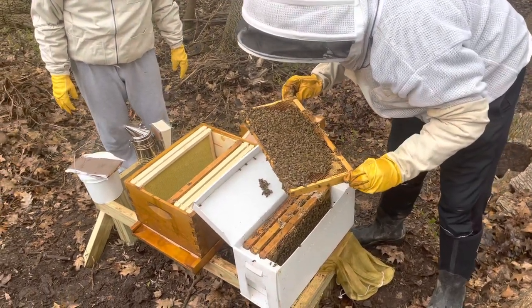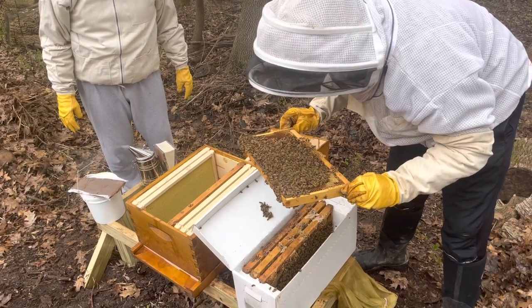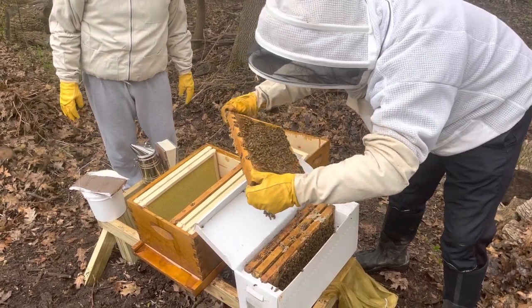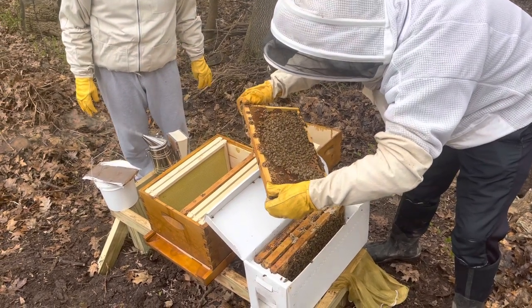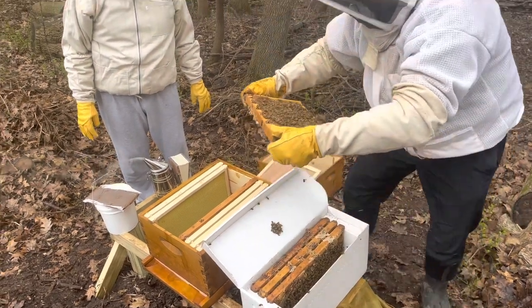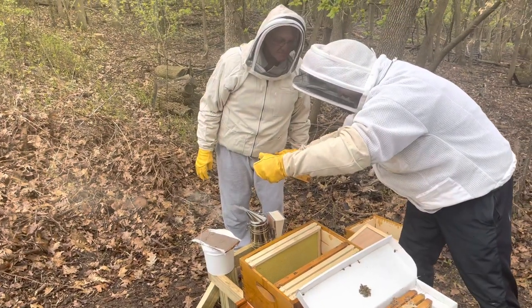I see a lot of pollen. I see brood underneath there, which means I want to work kind of quick — just glancing really fast for the queen again. Capped brood — I want to get that into the hive really quick. Of course, like any beekeeper, I'd love to look at the bees. There's a little bit of drone brood on the bottom — you see the capped over, you see the puffy stuff.